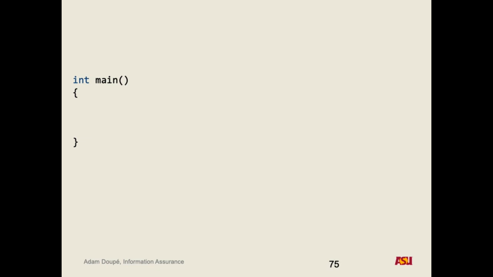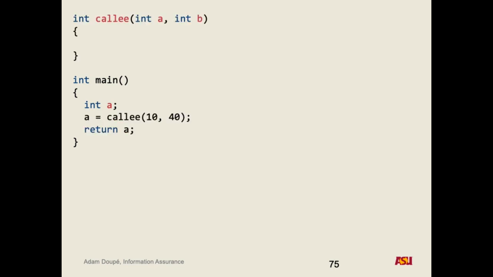Okay, so to walk through an example, we have a function main, has a value A, says A is equal to callee(1040), return A. Callee is a simple function that takes in two integer parameters, returns A plus B plus 1. Have y'all written code like this? Functionally, it's the same thing, you call functions. So when the compiler compiles this code, in main, it's going to first have to save whoever called it's base pointer. So it saves the base pointer, moves the stack pointer into the base pointer, subtracts 18 hex from the stack pointer to make room for main.